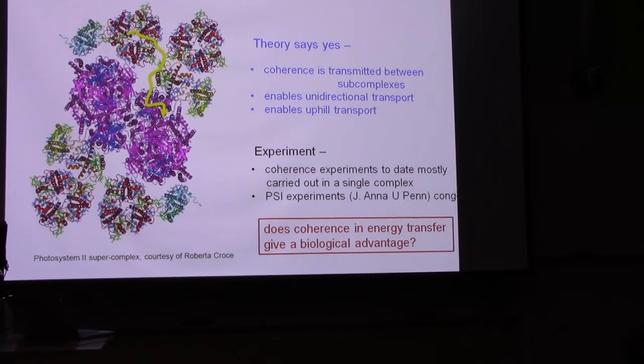So this is essentially the last slide. So the big question for a biologist is probably, you might say, well, this is very nice, but what does it tell me? We don't know what it really tells biology yet. The one first intermediate question is whether this coherence is relevant to long range. Because most of, well, nearly all, with one exception, all of the experiments carried out today, have been carried out right on the center more in a single complex.